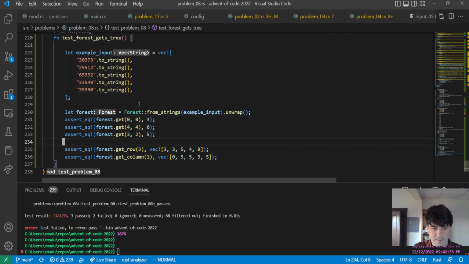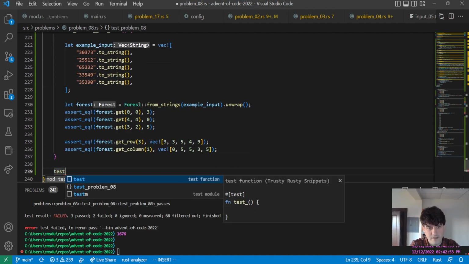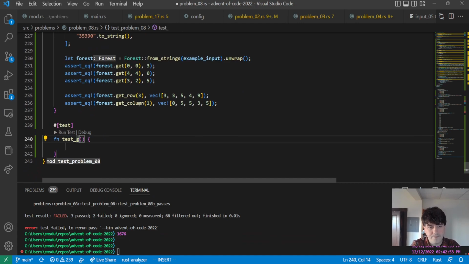And I guess we'll need a couple things. Let's do a test for get scenic score of tree.